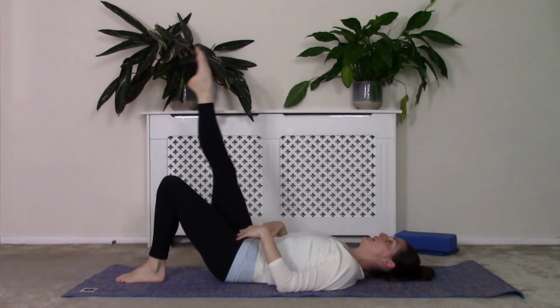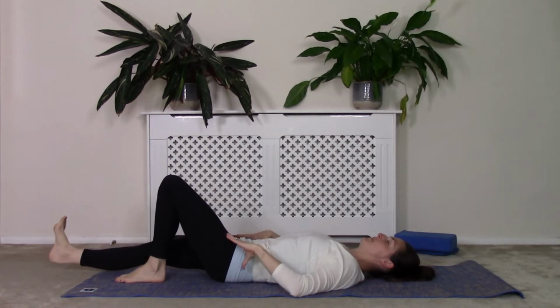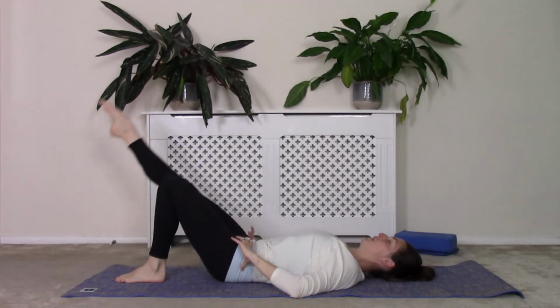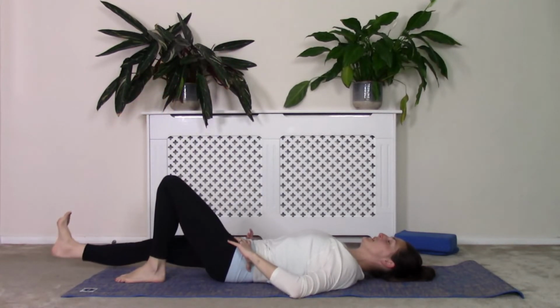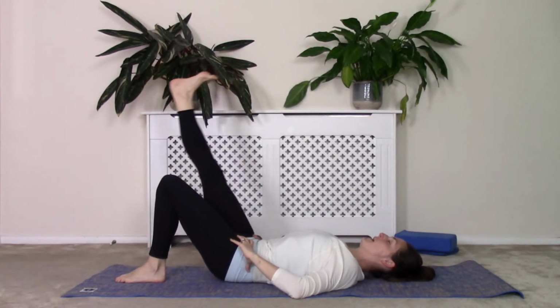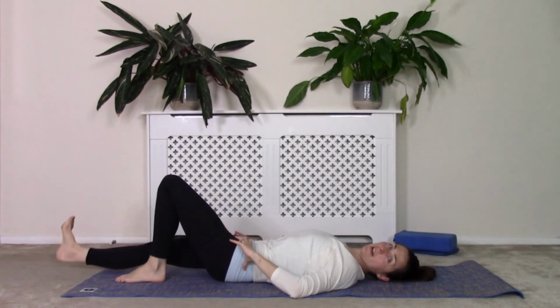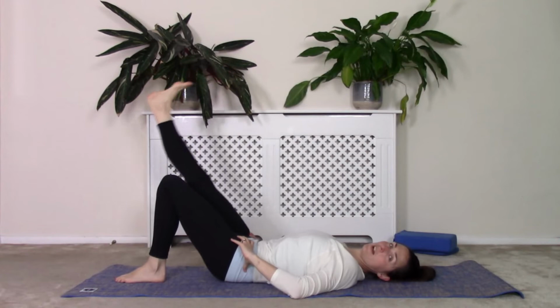Point the toes, lifting up, flexing the foot, lower down. Pointing to lift up, flexing to lower down. Good. So just keep going here. Just lengthening through the back of that leg. Point the toes to lift up, flexing, lowering that leg down. Pointing, lifting up, flexing, lowering down.